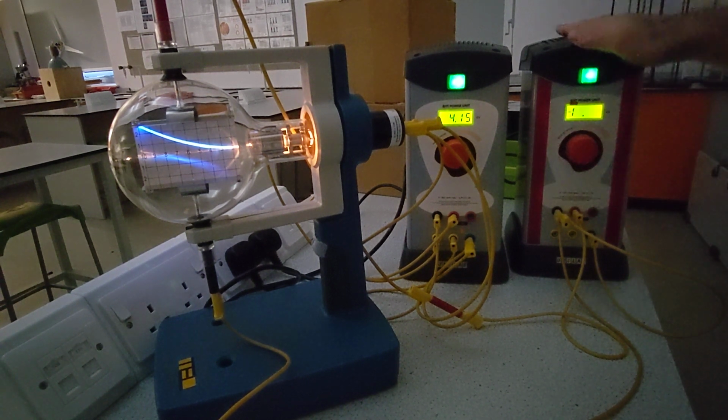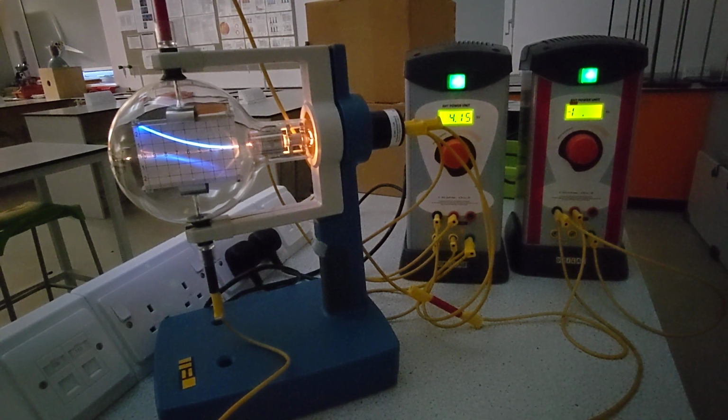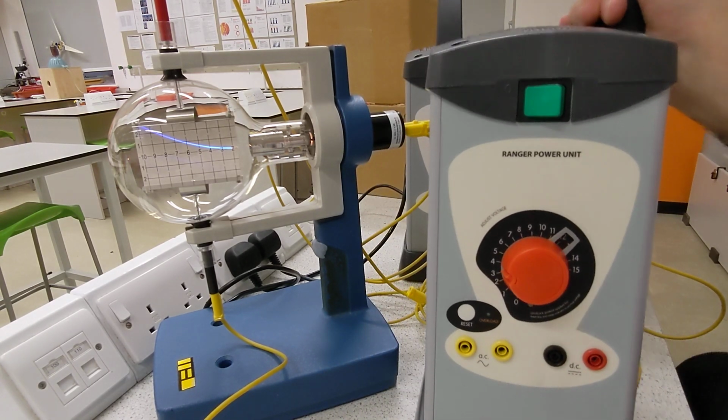I should perhaps get the other power supply out to show a decent variable potential difference, or one that you can actually read, because that would be useful. I'm not doing it now. Right, so magnetic deflection on this one. You're going to need another power supply, a third power supply. However, this one's going to be just a regular old power supply going up to about 15 volts.